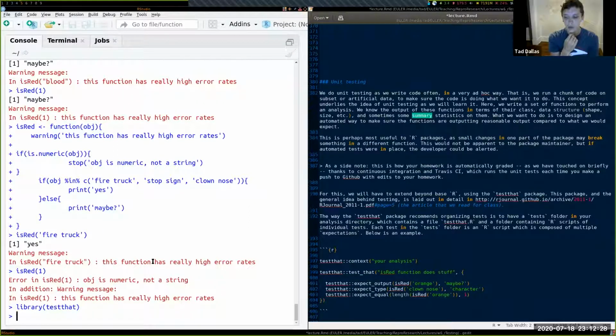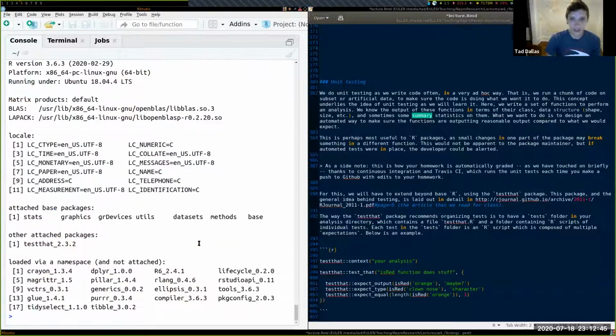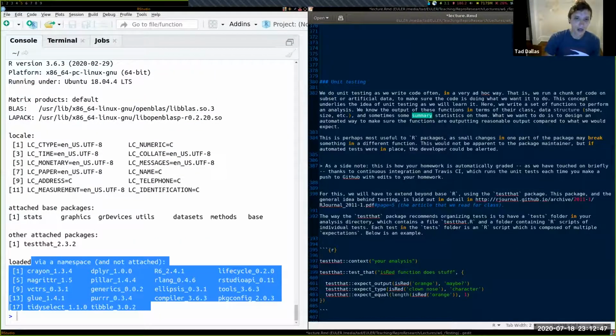And so let's say I don't trust that the mean function is doing what it's supposed to be doing. I can test that using testthat. So we call it in testthat. Let's see the session info. What else is it loading in? Yeah, it's just loading in a bunch of, or no, I already loaded dplyr too, didn't I?